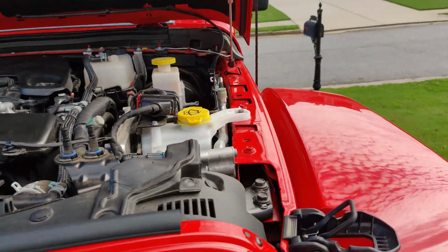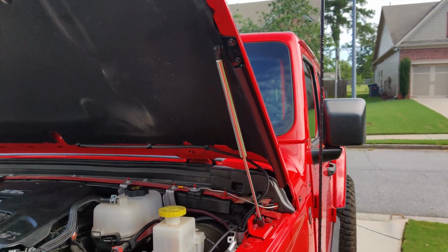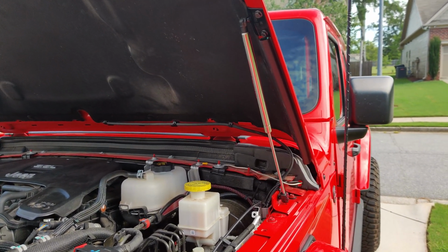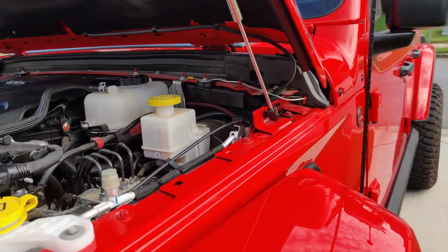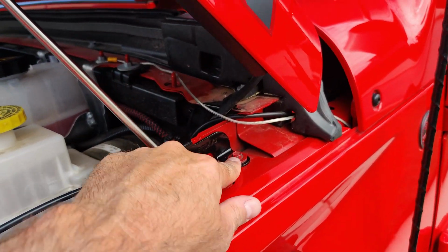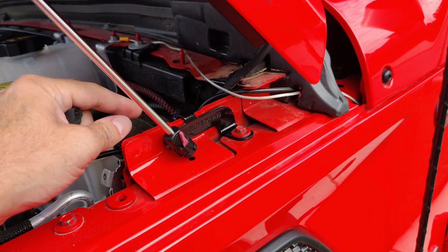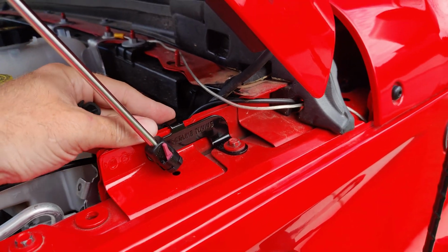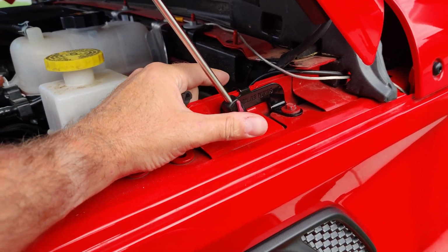Okay guys, that's a wrap. Let me give you a real quick explanation of how easy this was. There was literally no point in doing an install video because the instructions were phenomenal, step-by-step picture illustrations, and really it's super simple. 10mm bolt right here, same on the other side, it's the rear bolt. You install these brackets just like this, and they're super easy. They're labeled 28 and 29, so you know which side is driver and passenger.